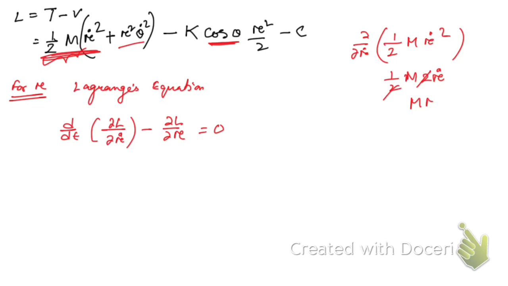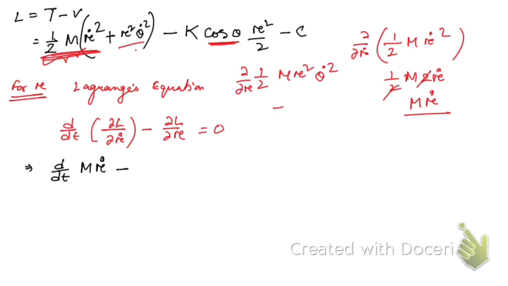So here m r dot, and the derivative of this part becomes 0, and the derivative of this part also becomes 0, and this is obviously a constant, so its derivative will be 0, right? So we end up getting the time derivative of m r dot minus, then if we differentiate with respect to r, here you see this part is the function of r. So from this part we're gonna have half m r square theta dot square. If you differentiate with respect to r, then here half m 2r theta dot square.